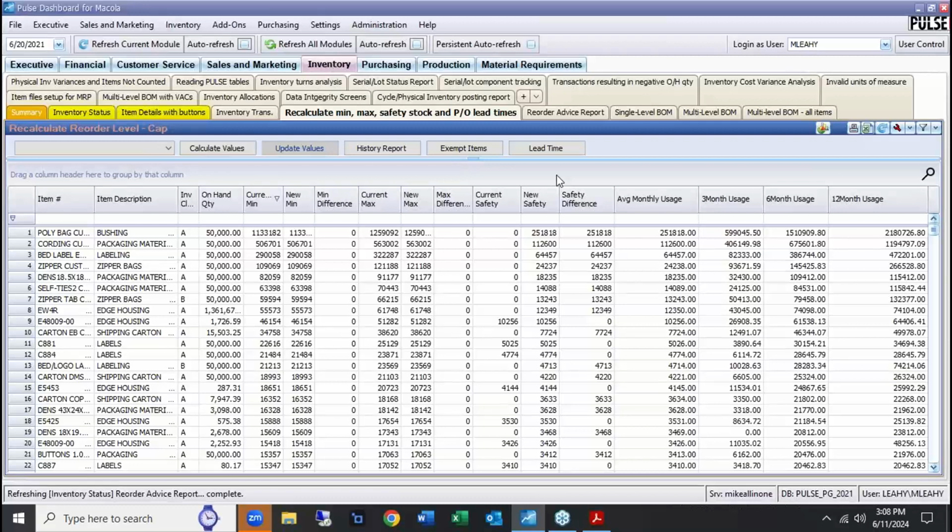Lead times are a little bit tough, especially with supply chain disruptions. But based on historical performance, we are calculating lead times. So this is a case then where we're pushing this information back. We are updating Macola. This is the first time you've seen we are updating the Macola software.